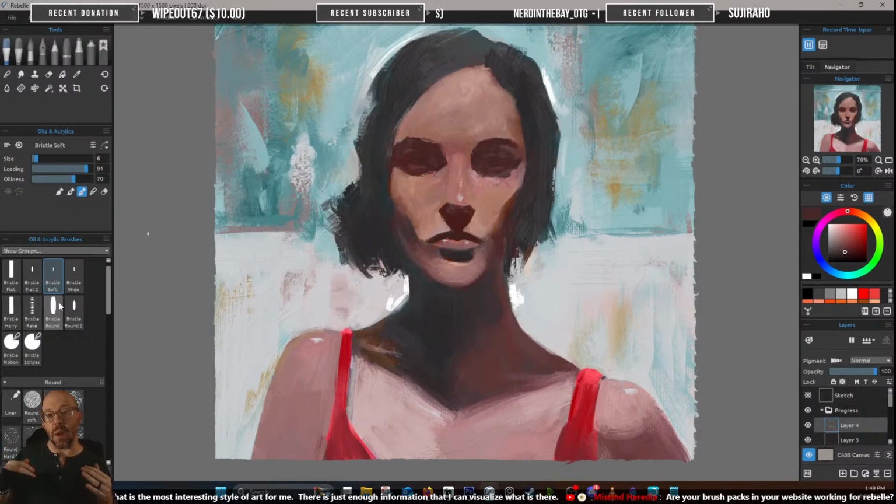So making a deliberate Rebelle brush pack would be the better option, I think, because I think people would be happier with it too. Because you can load it and then forget about it. You don't need to mess with settings. You can always go in and customize it. So if you want it bigger or smaller, or a jitter here or there, you could do that. But open it, you're done. You know what I mean? That's kind of the goal.